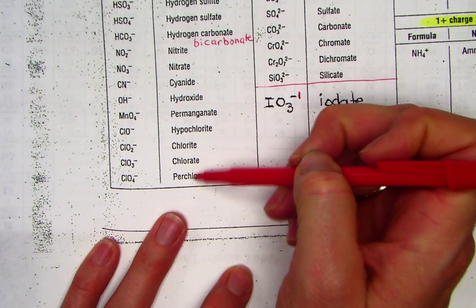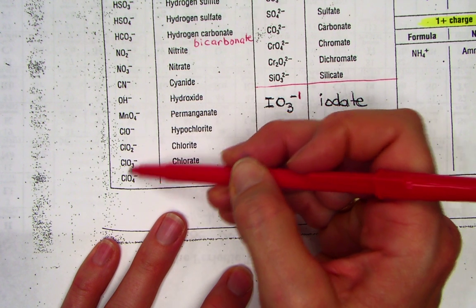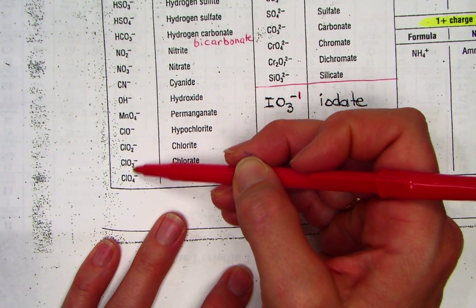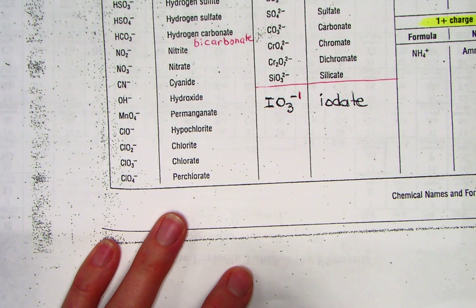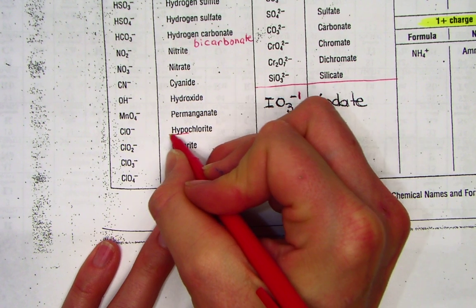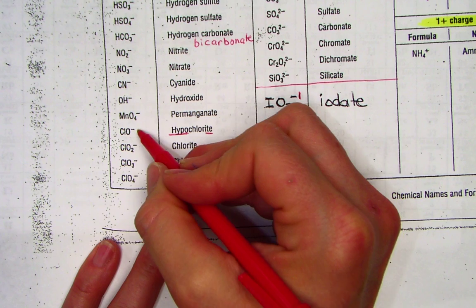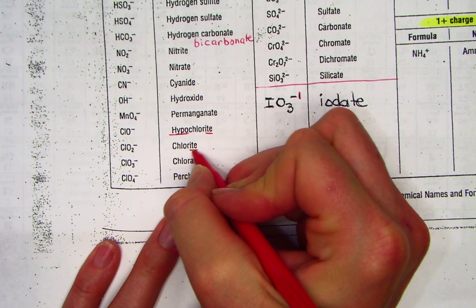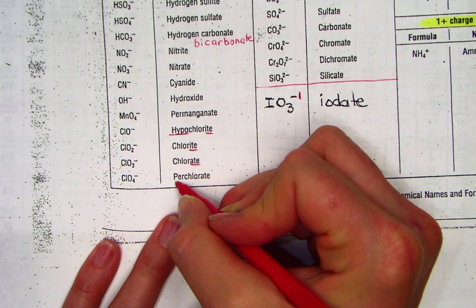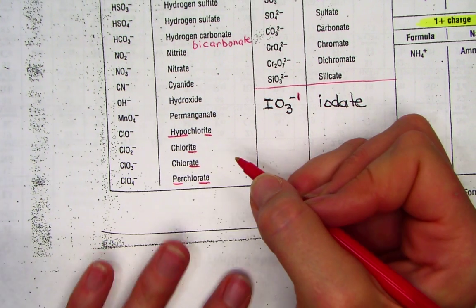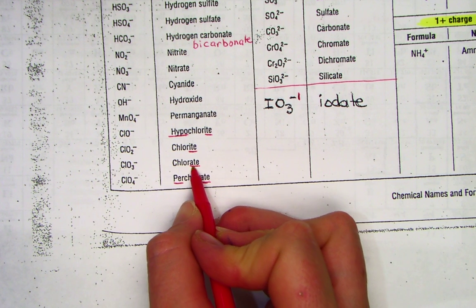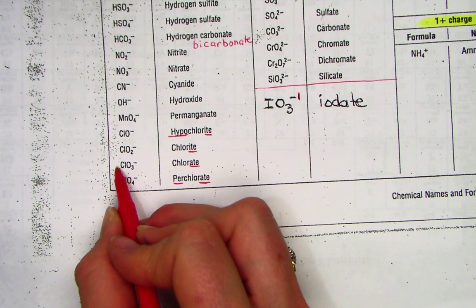When I come down to this family of ions that all had chlorine in them, notice the only difference as we went from one to the next was adding on an oxygen. An observation you make might be, I notice with the lowest number of oxygen, I have a hypo-ite. I add on one more oxygen and it's ite. I add on one more oxygen and it's ate. I add on one more oxygen and I get per-ate. Let's describe what's happened. What I call the main polyatomic ion has the ATE ending, chlorate, ClO3 negative 1.